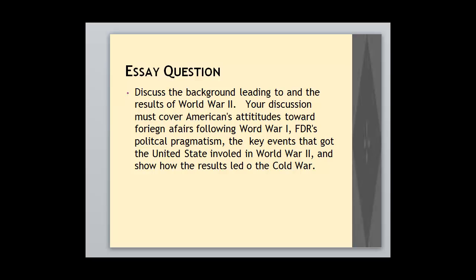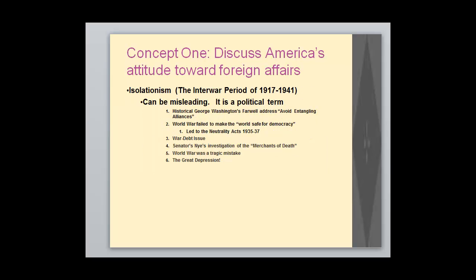So for this segment, we'll be looking at Concept 1, discussing America's attitude toward foreign affairs following World War I, and show how those attitudes developed into an isolationist policy. The term isolationist is misleading in a few respects. It is true that Presidents Harding, Coolidge, Hoover, and Roosevelt in his first term avoided any sort of, quote, entangling alliances. However, no one objected to America's continuing search for growth, for world markets and economic influences.